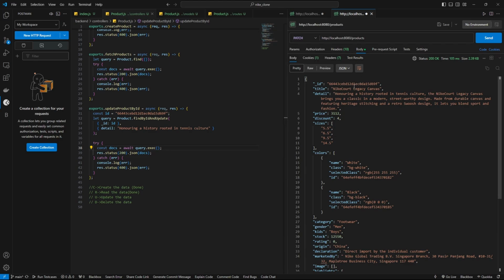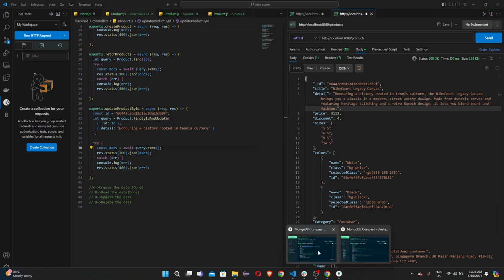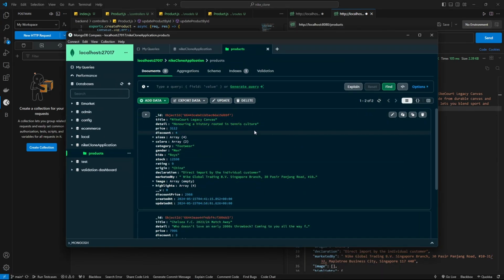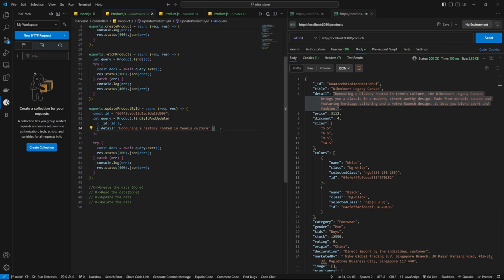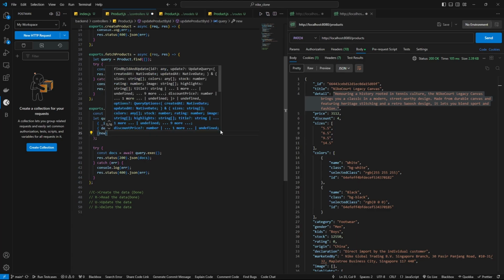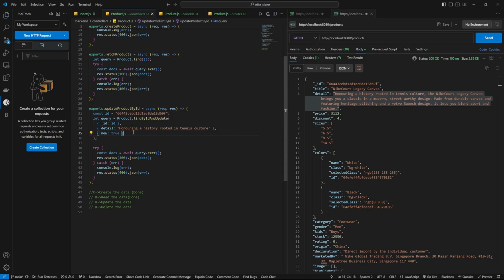Now as you can see here in the response, it is showing the full thing, not only this one. But in our database, let's have a look. Yeah, in our database it has changed, but as you can see in our response, it is not showing the updated thing, it is showing us the previous thing. So we wanted it to show us the updated thing. Okay, I am going to copy it from here so that we can again see the changes in the database. But we need to write a line here to see the updated changes, that is new will be true.